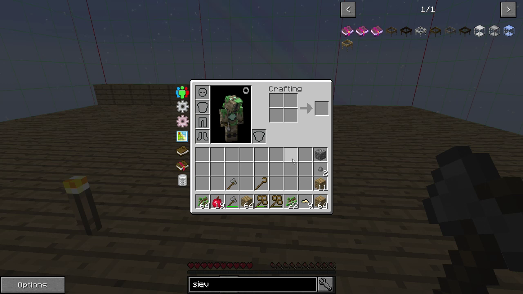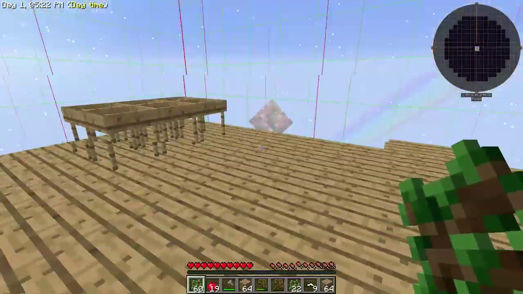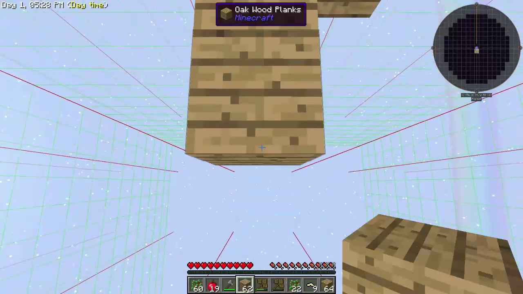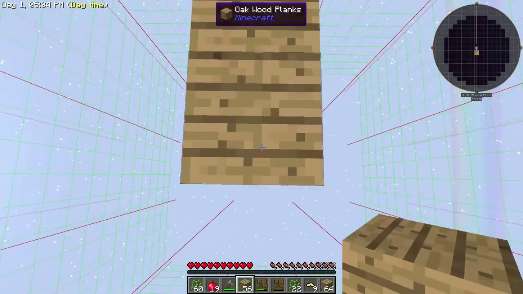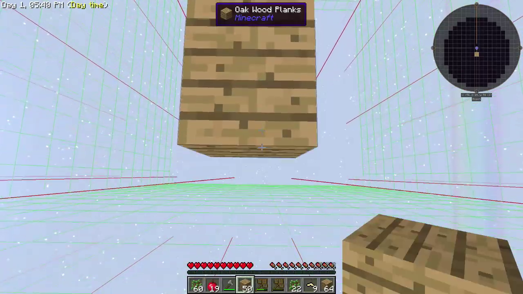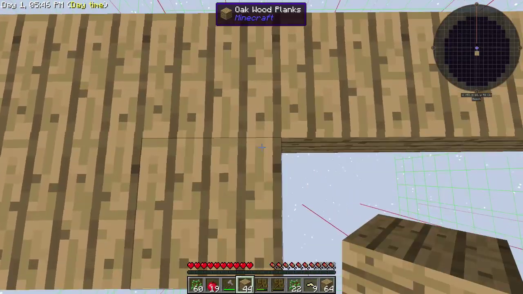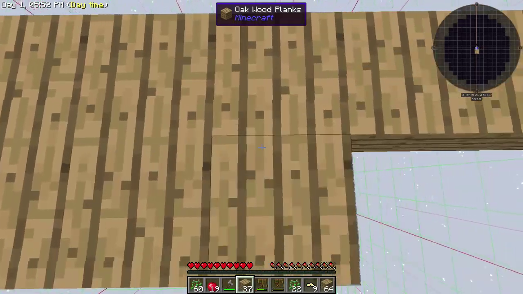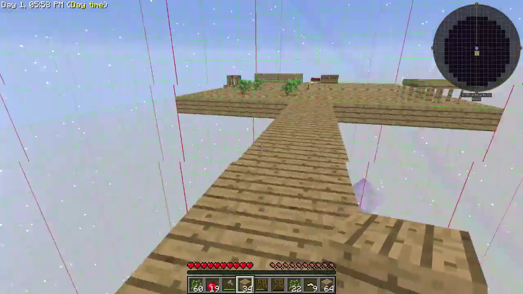The goal of this entire process right now, however, is to convert as much of this wood into planks and extend a platform out. I do have a grid pattern that I follow when I make these things. So you'll note that I'm going to start here and turn. And I'm going to make my other platform on the other side of this bridge.